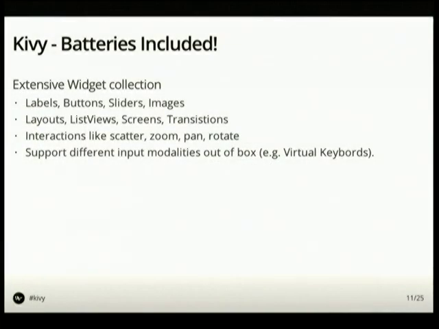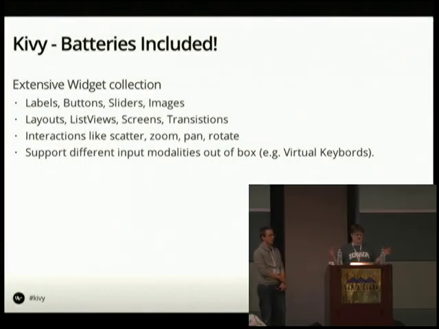And the other thing is that in the Python world, we want batteries included, and I think we have that in Kivy, in that we've built a pretty extensive widget collection of standard stuff that you'd use: labels, buttons, sliders, different kinds of layouts, transitions between screens, managing screens, and some more specific interactions, like for multi-touch. One of the canonical demos is always zoom and rotate or panning an image or a map. So we have that implemented in a widget that you can just put other stuff into so it works.